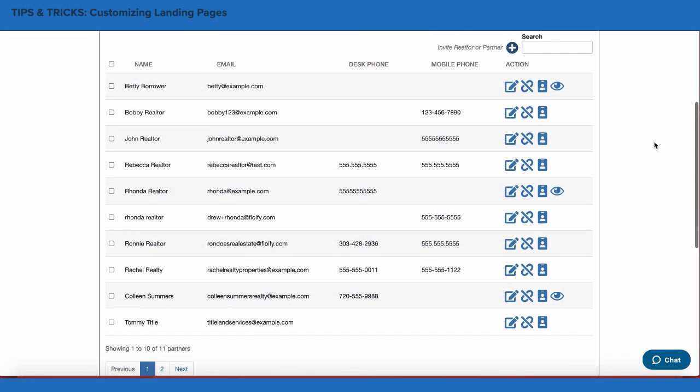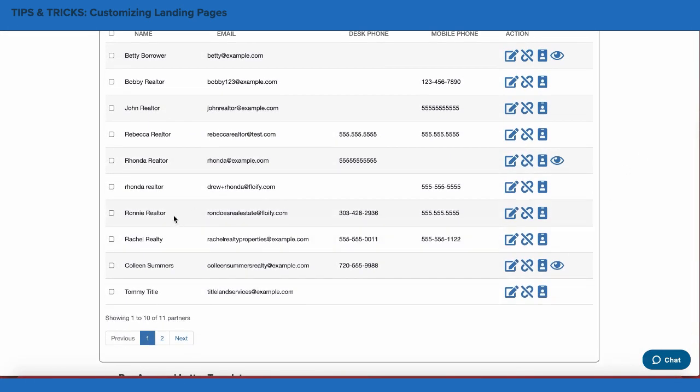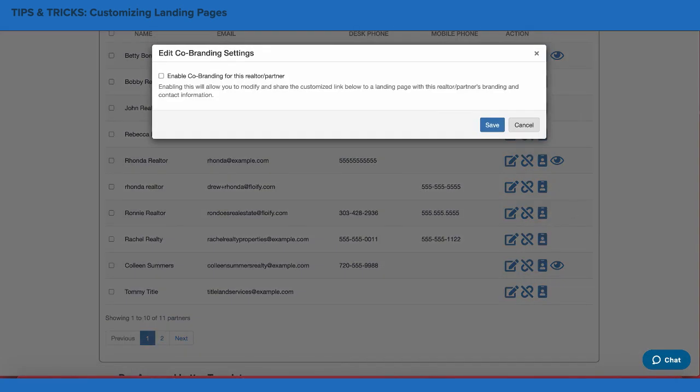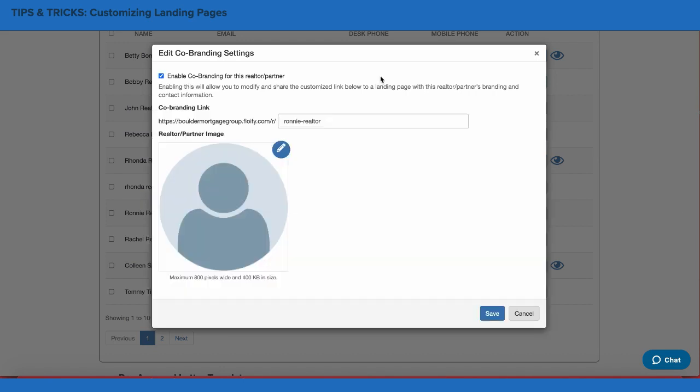Let's say we want to go ahead and set up the co-branding here for Ronnie Realtor. You'll see that there is an icon over on the right-hand side to edit the co-branding settings. If I click there, you just need to select the option to enable co-branding. And then this is where I can adjust the specific details for this co-branding.